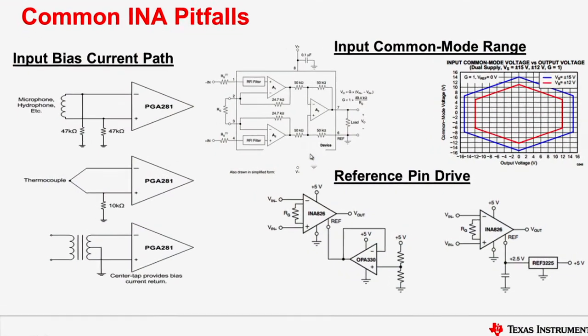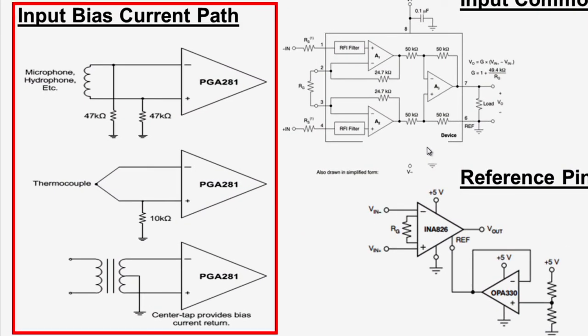The last thing I'd like to talk about would be a few common pitfalls that customers run into when they start using instrumentation amplifiers. The first will be not providing a path for the bias current to go into. On the input stage of an instrumentation amplifier, what you can have is essentially a transistor. Whether that's bipolar or FET, you can imagine that a bipolar transistor needs current going into its base to be able to operate correctly. If it does not have that, the input stage of the instrumentation amplifier will not be in a linear operating region.